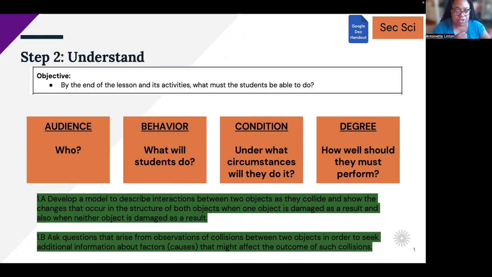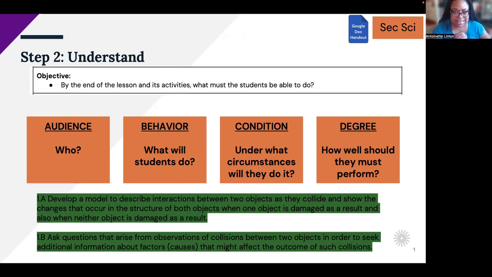Behavior is the instructional center of gravity because behavior tells us what students are actually doing cognitively. And this is where rigor really starts to show up. If the behavior is identify or list or recall, students are primarily retrieving information. But if students are asked to explain, model, construct, argue, or justify, now students are engaging in deeper reasoning and sense making.